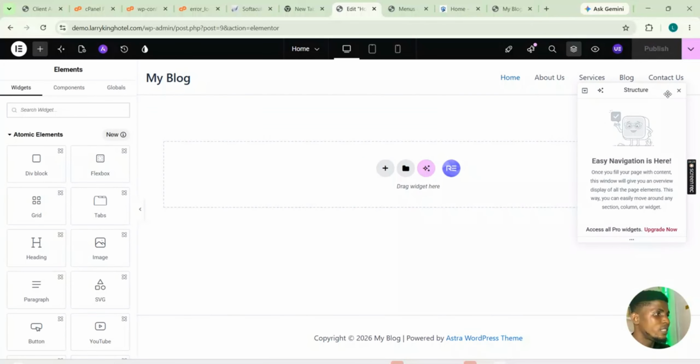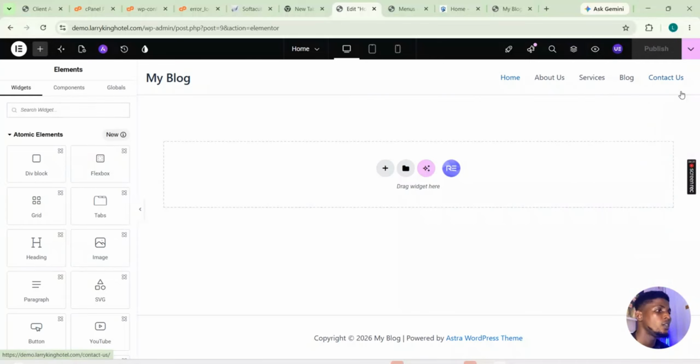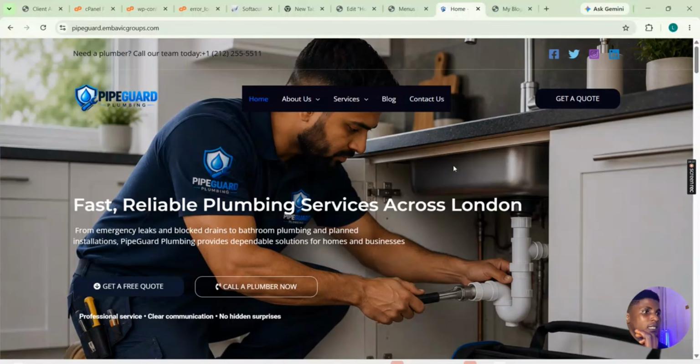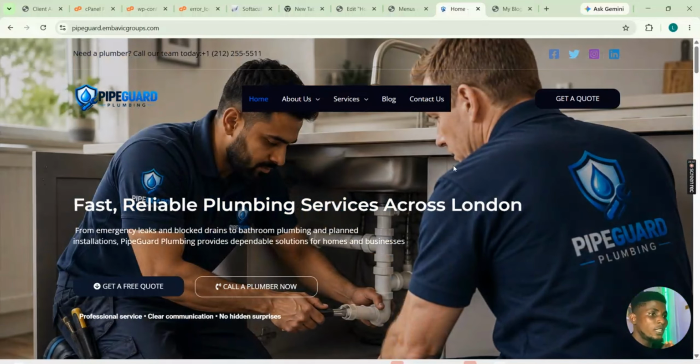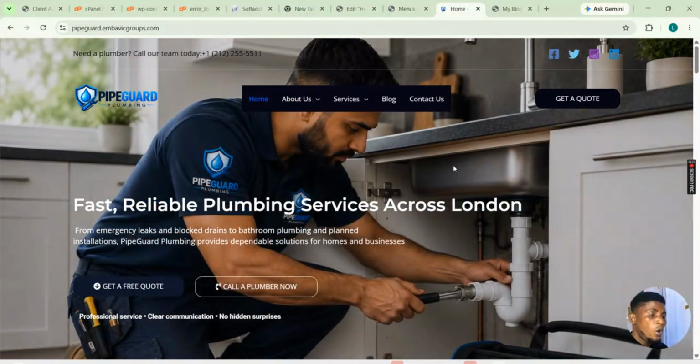So now this is the home page. We want to edit the home page, and the first thing is how to achieve this design. And all the images, don't worry, you can send me a message on the number on the screen, and I'm going to forward the document file to you. You can also check the link below to download all the images I used for this design. You are going to get it for free.